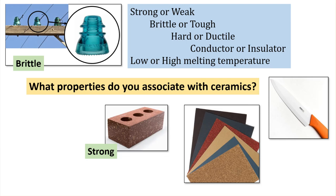I know you are thinking to yourself, but I can easily break the glass and the bricks. But you can also easily bend metal. Think about the paper clip. Just because metal doesn't break when you bend it doesn't mean it's stronger than ceramic. It really depends on what definition you are talking about. The difference between metal and ceramic is that metal deforms before it breaks, and ceramics don't. They just break. But a lot of ceramics take more force to break than metals do to bend. So what does that mean? It means that generally ceramics are strong and brittle, whereas metals are generally considered strong and tough. Of course, there are always exceptions.